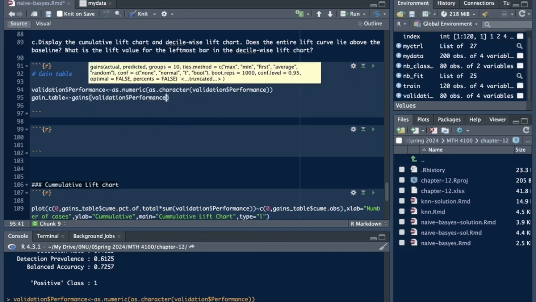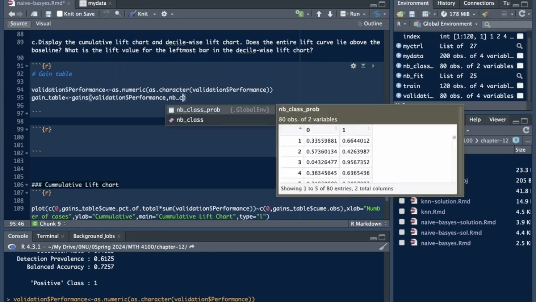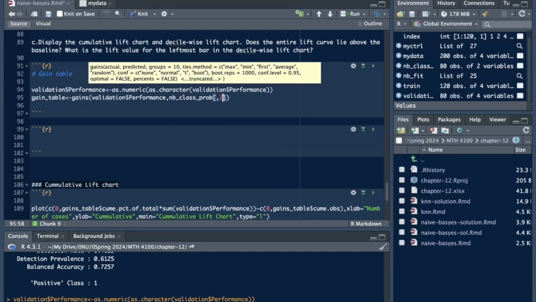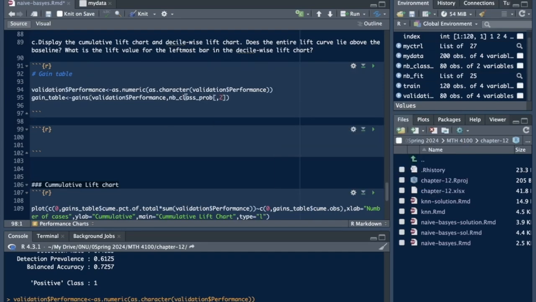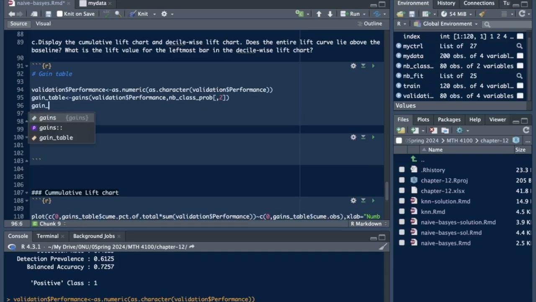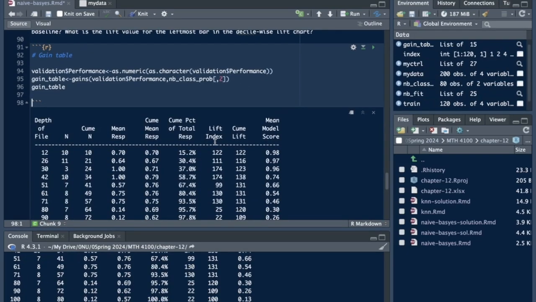I will create another recording about how to read the table. It's kind of complicated, so it needs a full 20-30 minutes to be explained. That's why I'm going to focus on just the table in a different recording. So I'm going to just take the second, which is the ones. We're going to build the gain table. So this is the gain table.